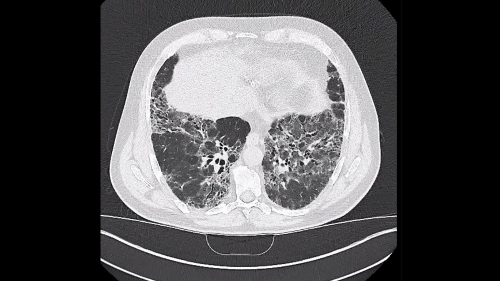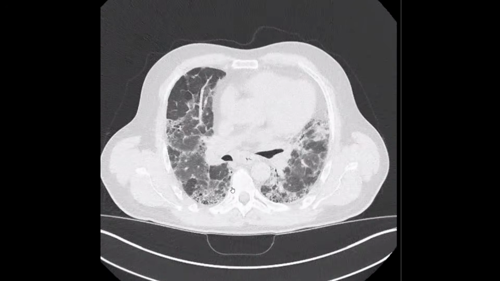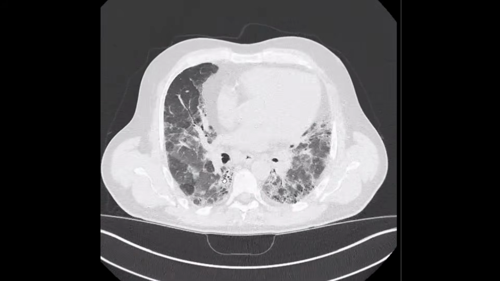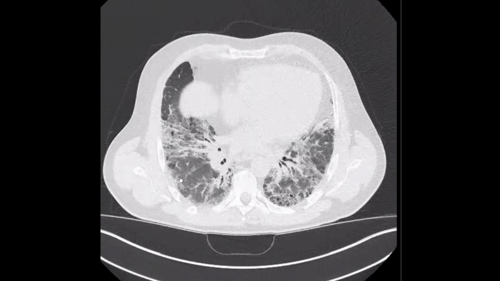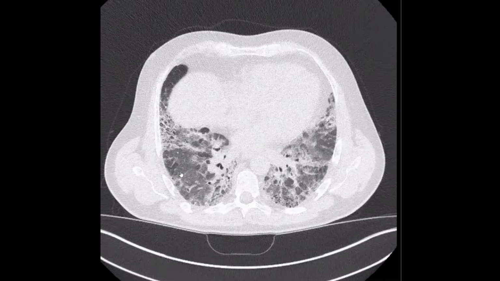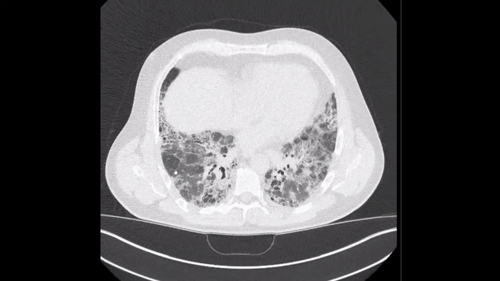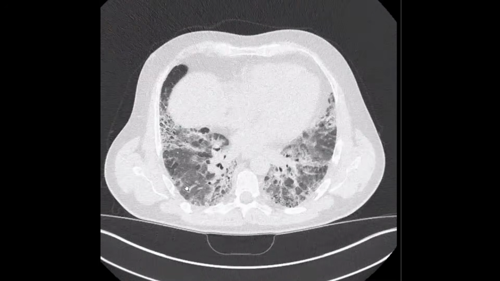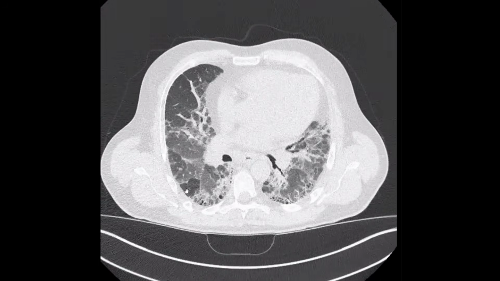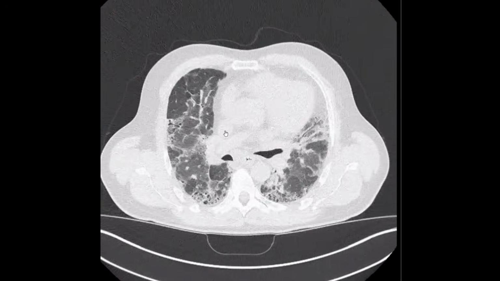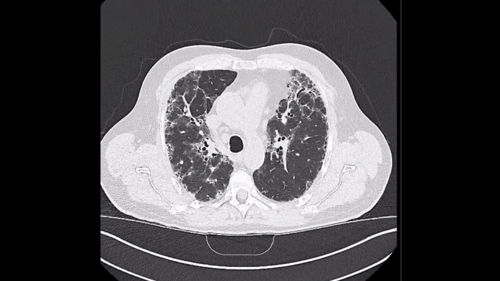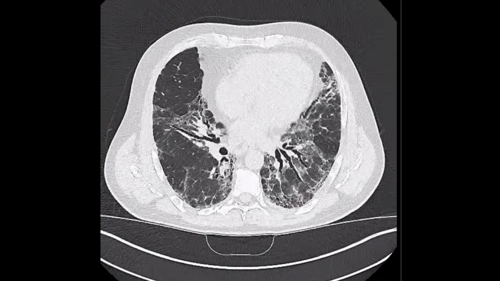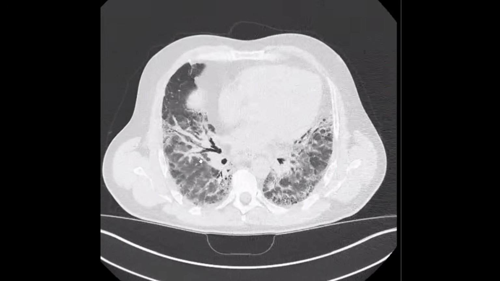Three density sign. If you do the expiratory phase, look for this one. These dark areas are air trapping. This is like ground glass, and this one is more likely normal lung tissue. So we have three different densities in this one with accentuated air trapping. Look for the dark areas. It's more accentuated than in the inspiratory phase. Look at the inspiratory phase, it's not so obvious. Do you agree with me? Now yes, it's so obvious.